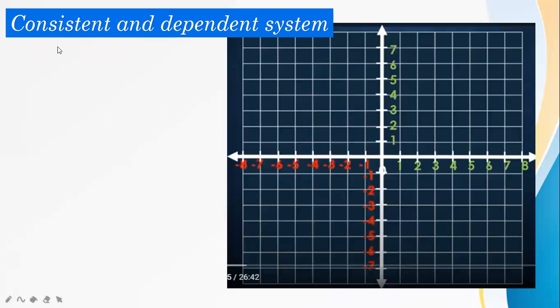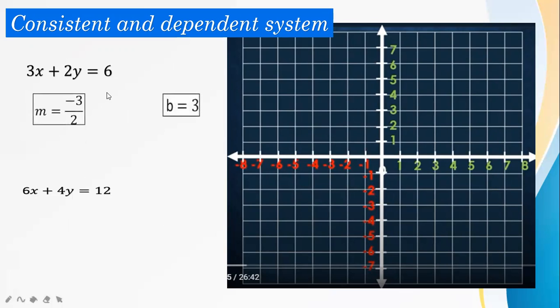So, ikagraph na natin using the Cartesian plane. So, first equation, then second equation, ito yun, 3x plus 2y equals 6, then 6x plus 4y equals 12. Then we have your slope. We have negative 3 over 2. Ayan na nakuha natin kanina. And your b is positive 3 or it can be (0, 3) because b, they call it the y-intercept wherein your x is 0 and your y is positive 3. Then, ipa-plot natin yung (0, 3).